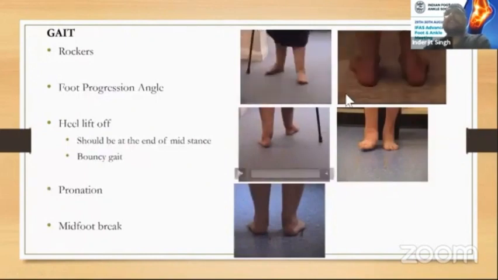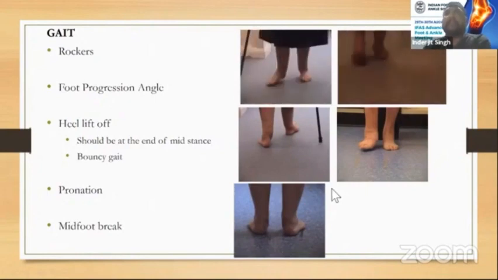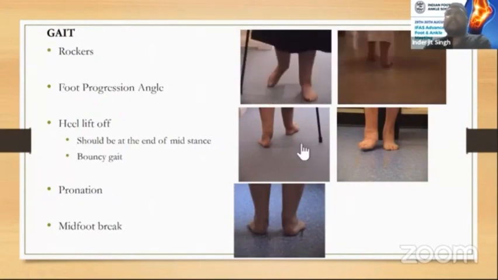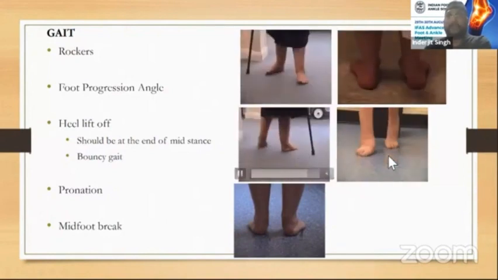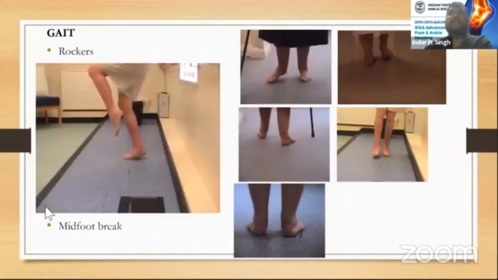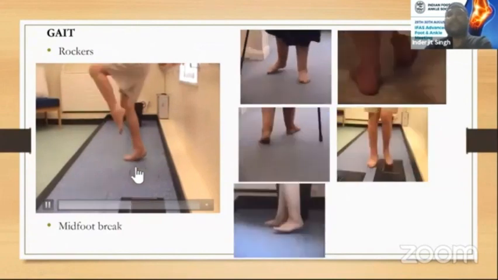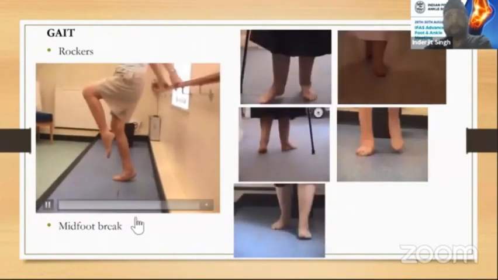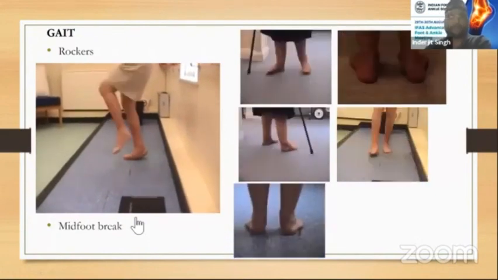These are a few examples of the gait. There are rockers. Slowly with time, as the deformity progresses, the midfoot breaks. There's a video here. Look at this video. In this, if you look from behind, the hindfoot is okay. But if you see from the lateral side, you can see when the patient does the heel raise, the midfoot breaks. So it's very important to look at the patients from behind and from the side.